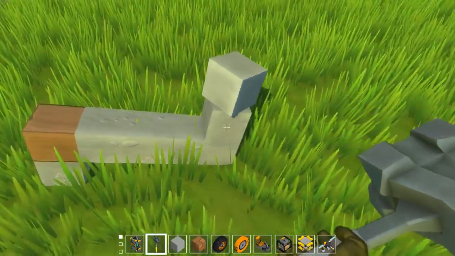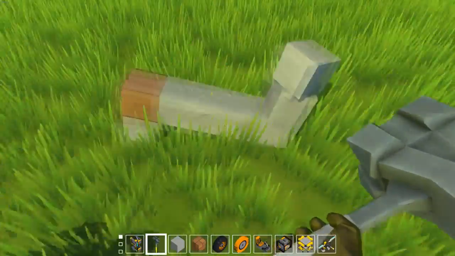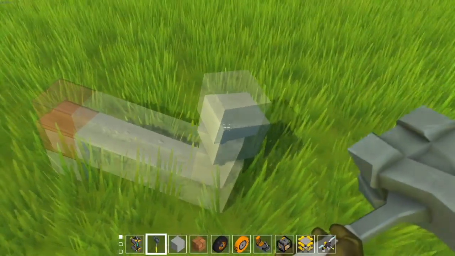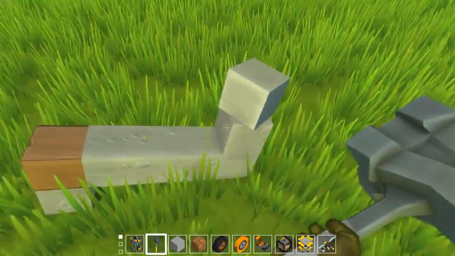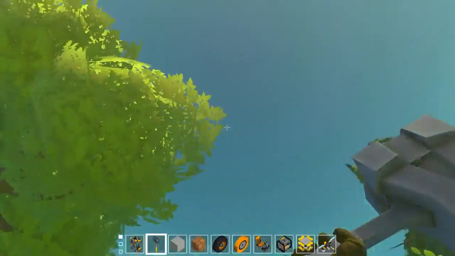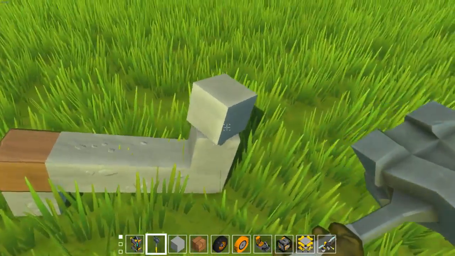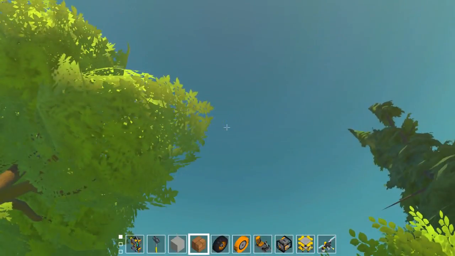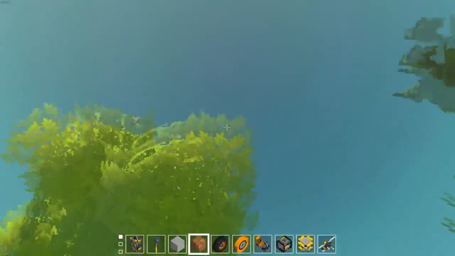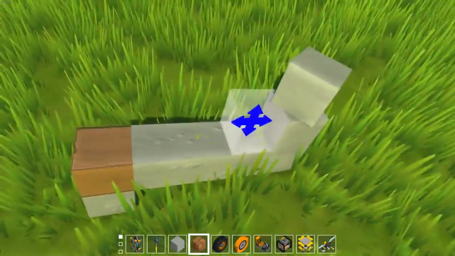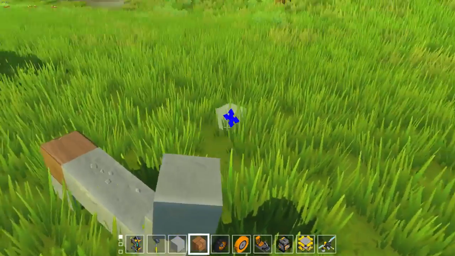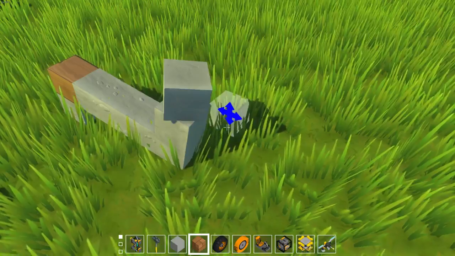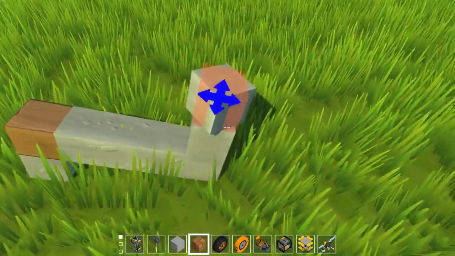Well, you know why that is? That is because the glitch-welded blocks are not under the bearing, like in the axis of the bearing. The center of mass isn't in this. You need to draw a line with your mind from this bearing all the way up like that, and the center of mass needs to be in that line somewhere. It can be a bit off, but it's a weird thing.